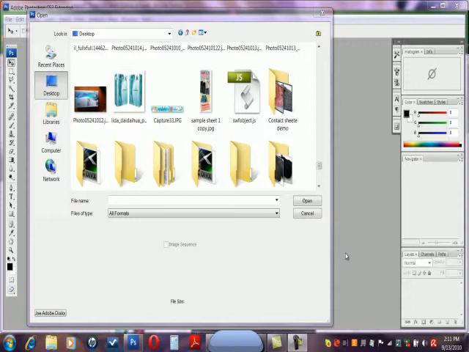Hi guys, this is me again. I want to show you guys how to work with the contact sheet tool in Photoshop. It's a great tool, especially if you want to show your products to a prospective buyer or some kind of vendor, for them to have an idea of what kind of product you're looking for, and even to show your prices along with product descriptions.